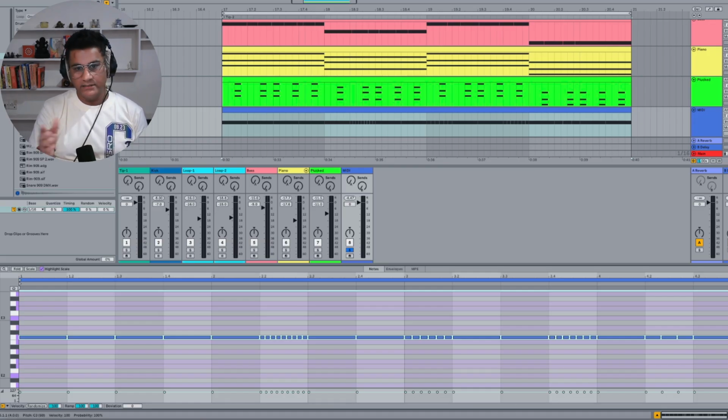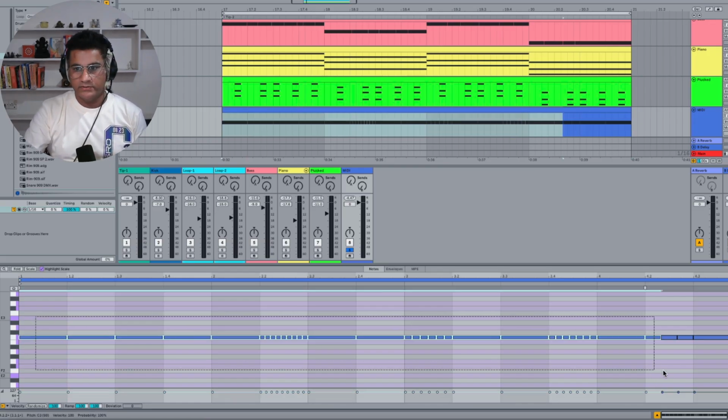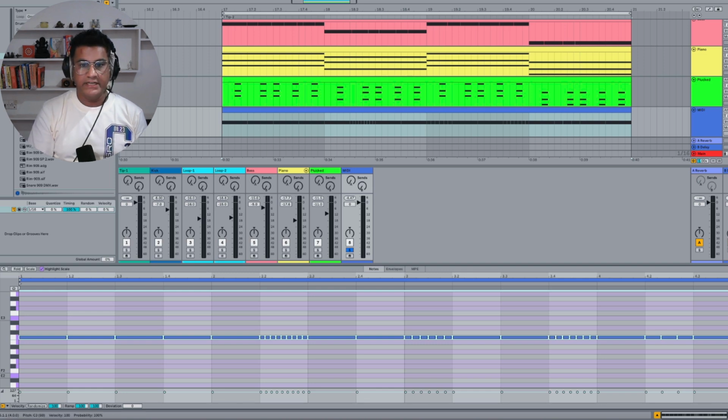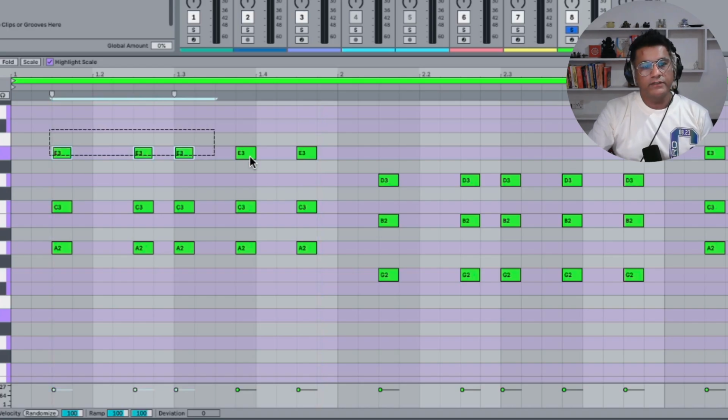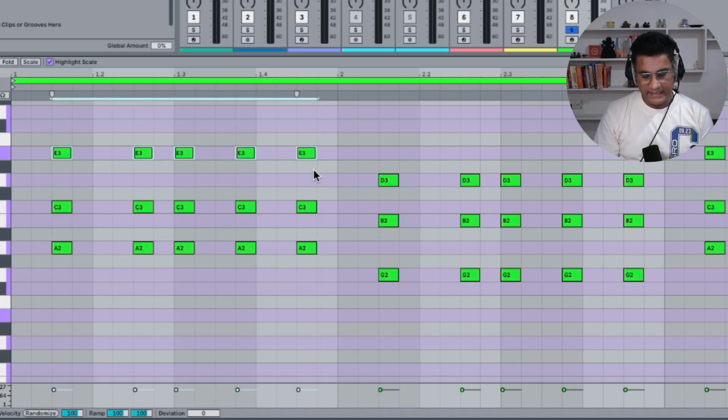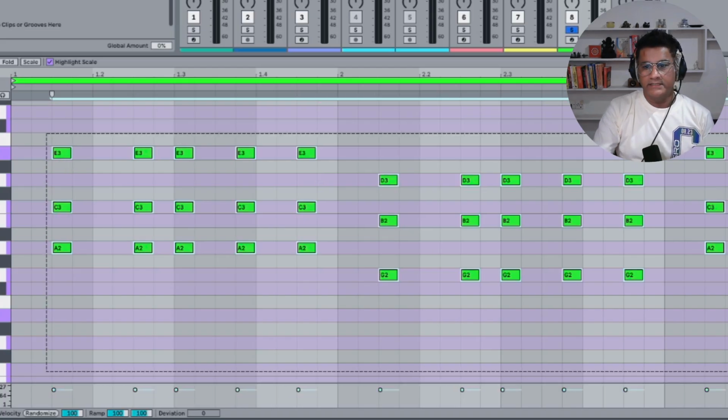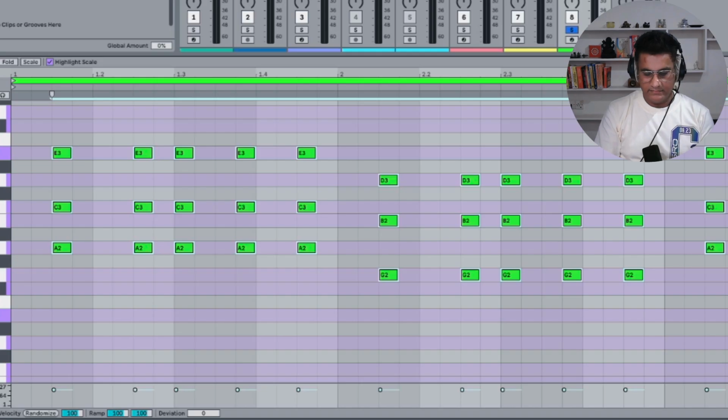All you have to do is select the notes. Let me select the notes and press Command J and boom, it becomes one. Tip number 11 is you can change the velocity of the MIDI notes by selecting them and typing in the value. Now for instance, I'll just say 50. So let's select all of these guys and say 30. There you go. Let's again change them to 127. There you go. It's that simple.